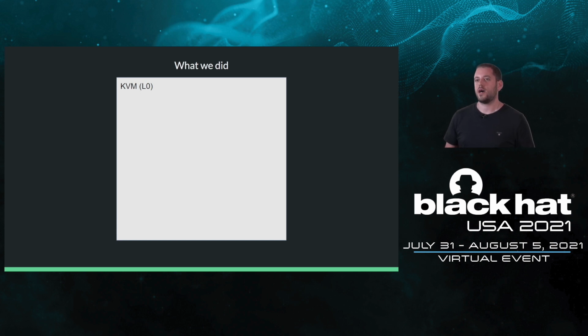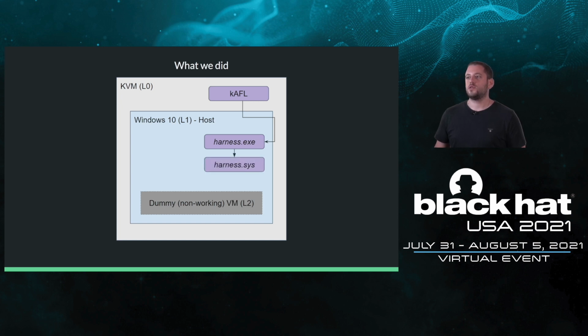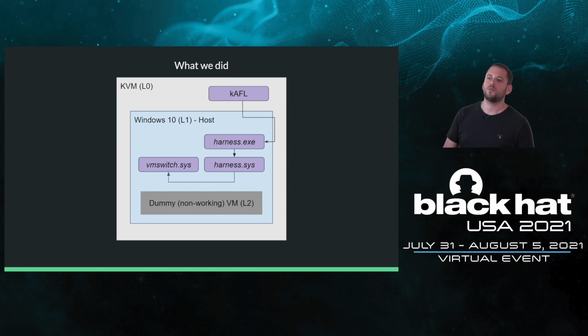So now let's take a look at how the setup looked. We have L0, our bare metal as before, with KVM and kAFL above it. We have L1, which this time is not Hyper-V, it's a regular Windows 10 VM, because Hyper-V is not enabled without VT-x. And we have our harness executable, which communicates with kAFL over KVM hypercalls in order to get fuzzing payloads. Later on, it will send our fuzzing payload to our harness driver, which runs in the kernel, and our fuzzer driver will call the handler or send message within vmswitch with the fuzzing payload. And now, obviously, it's working because we patched out VMBus and the system won't crash.